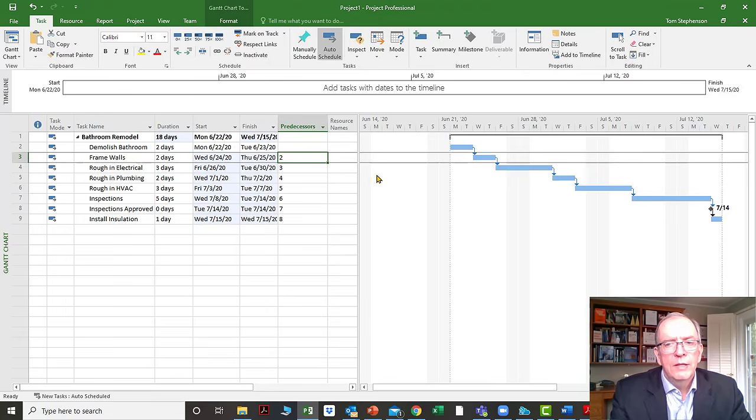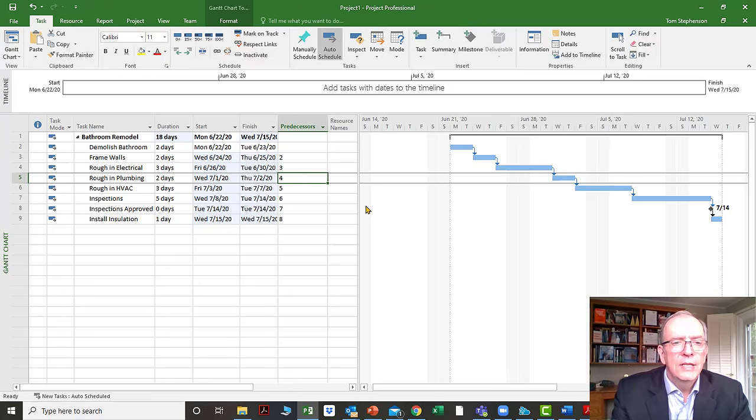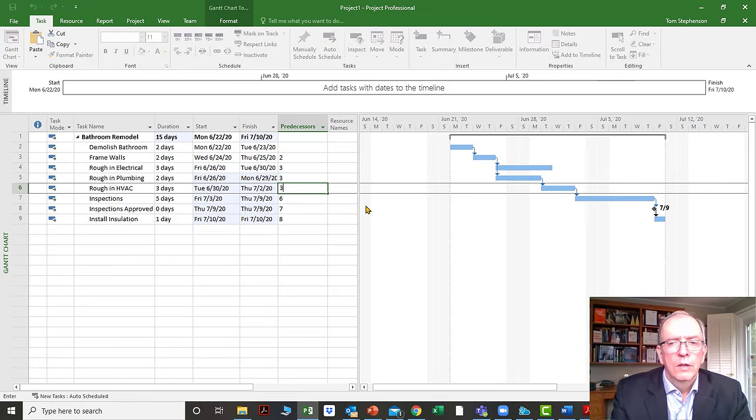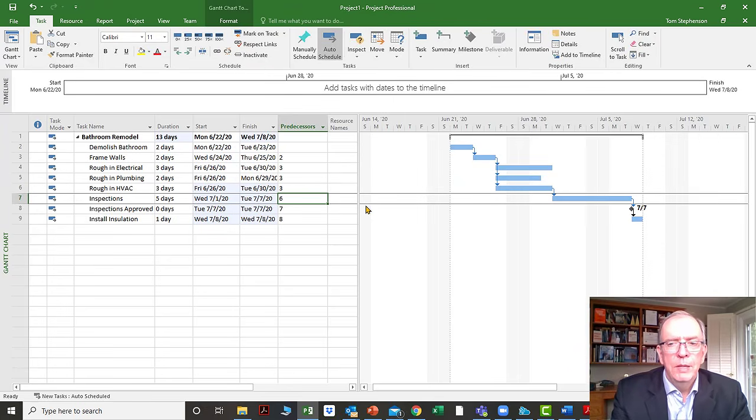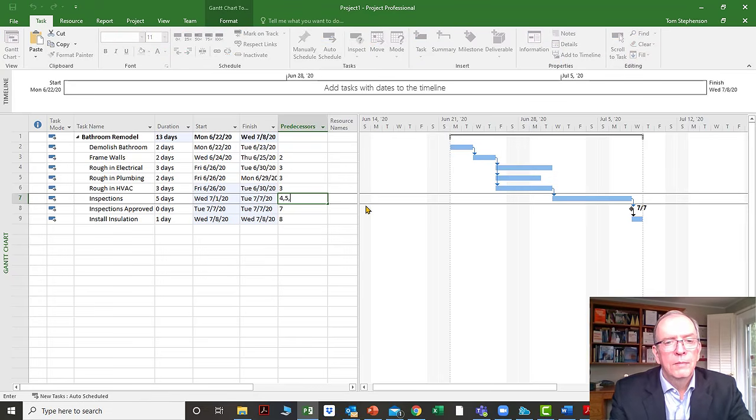So we've got those activities listed one after the other in sequence, and maybe that's not what we want. Maybe we want to have these activities go at the same time. Maybe it's a big bathroom. And for inspections, we want 4, 5.